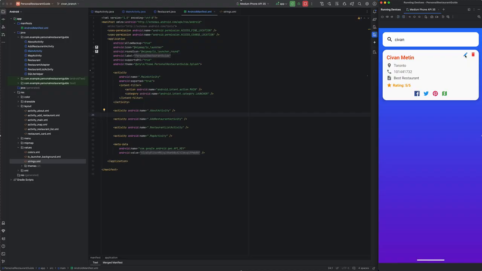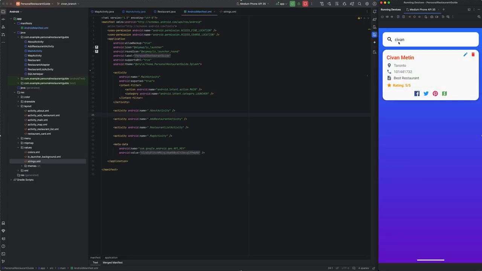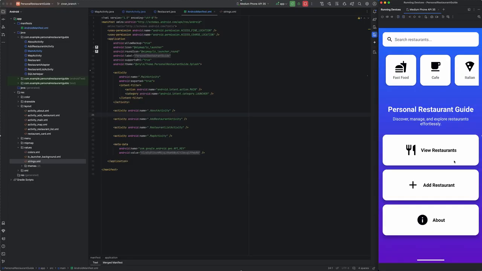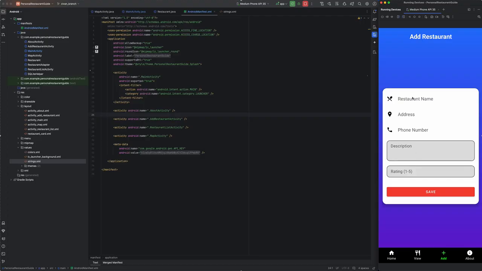You can just edit and of course delete it. And of course if you click on the map, we're just getting the API to find the location, right? Also if I delete, it comes back to the main page, right? So we can move about. This is what we created as friends, the developers, the description you're going to see, and of course the add restaurant part. You can see it quickly here how it works.